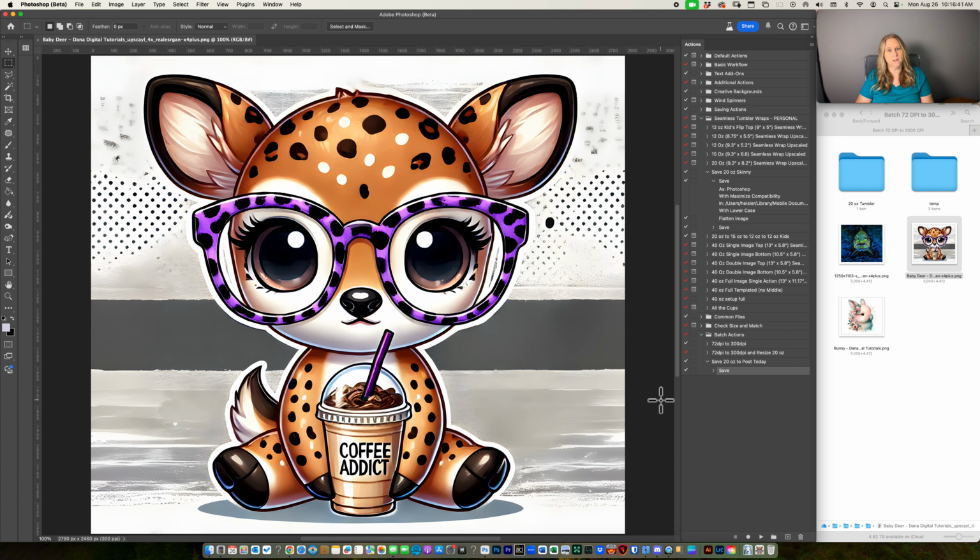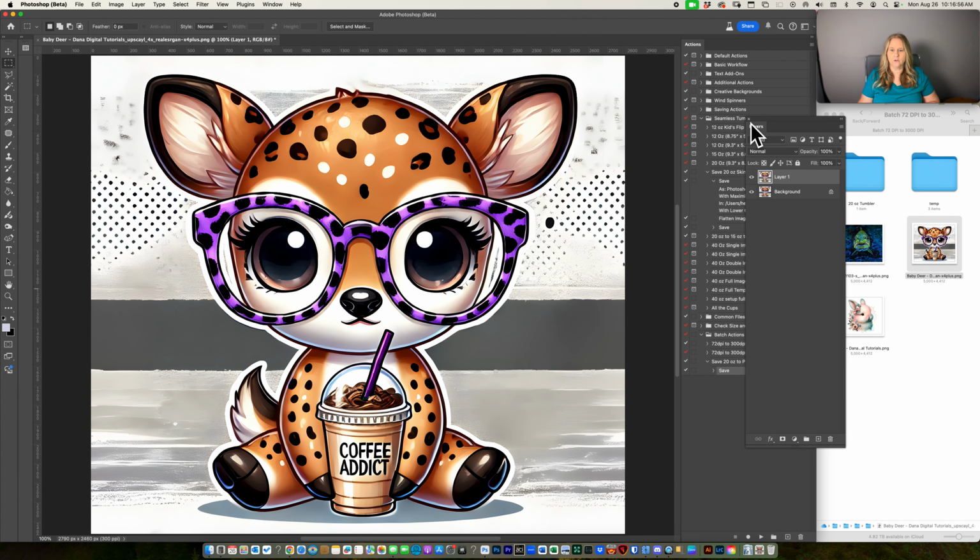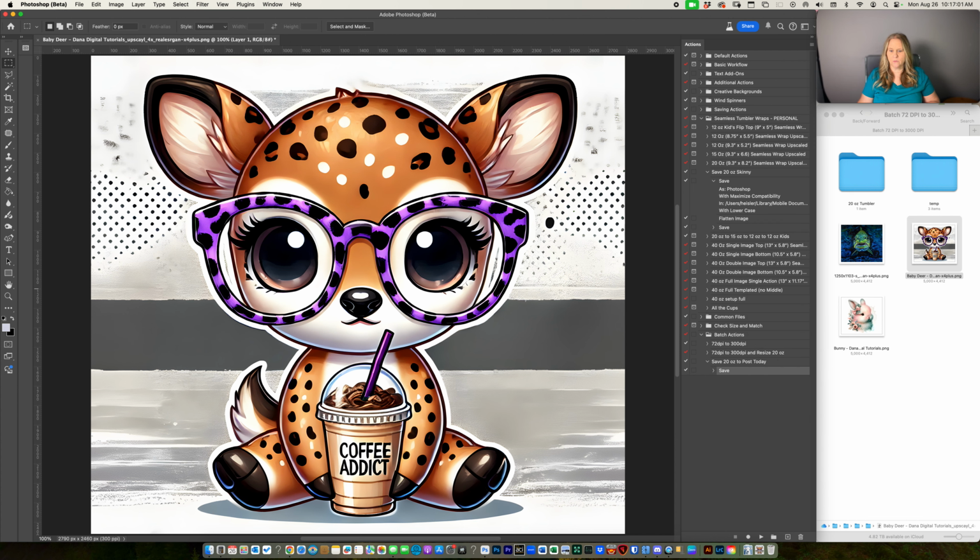What I did miss is recording the flatten, so let's go ahead and record that. I can't record it in the front as the first step though, so we'll have to record and then change the order. All I've done is hit Command J to create a duplicate layer, because if I don't, then flatten will have nothing to record. I'm going to record.